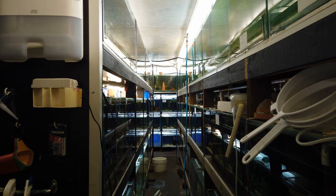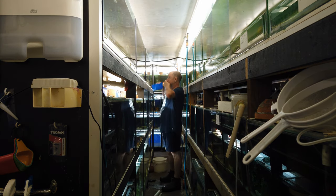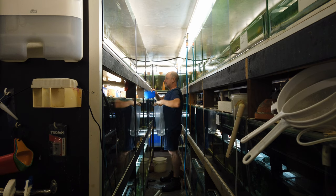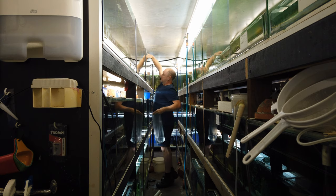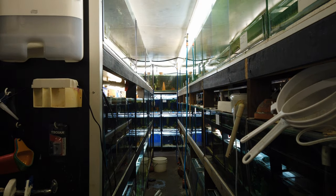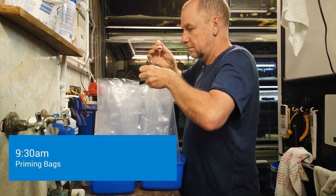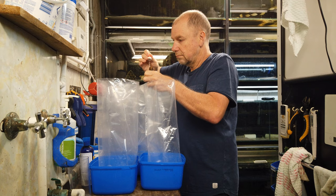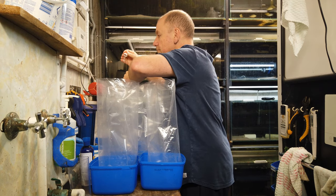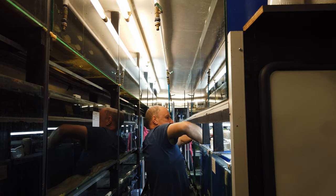It's not such an important thing in this case because today's order is only going to be about six hours in the bag, which is pretty short for an interstate shipment. The amount of water in the bag is important for a number of reasons. Usually when you've booked freight they want to know how much the box will weigh, and if you turn up overweight they're going to have a hissy. You want enough water to obviously cover your fish to a reasonable level, although contrary to popular belief you don't need loads of water to ship fish — it's not only about oxygen. I like an amount of water that contributes to the thermal mass of the box, since water holds heat much better than air. Bags where the water's maybe ten centimetres deep is about right in my opinion.